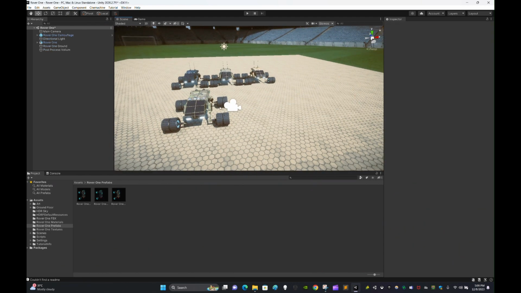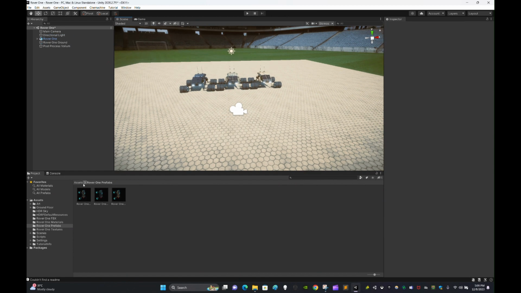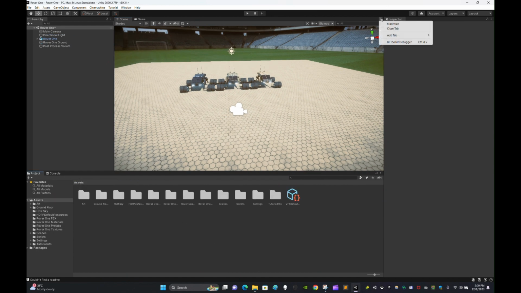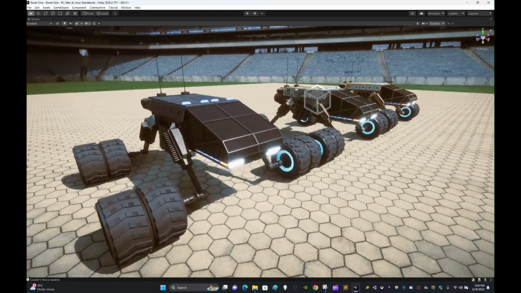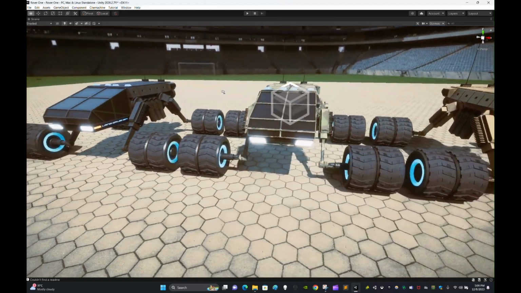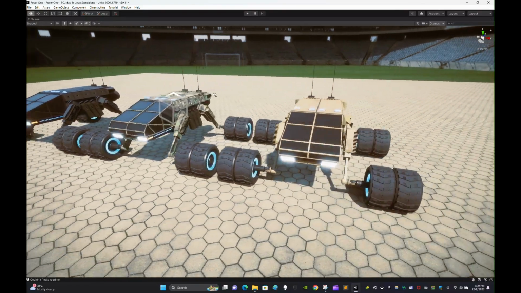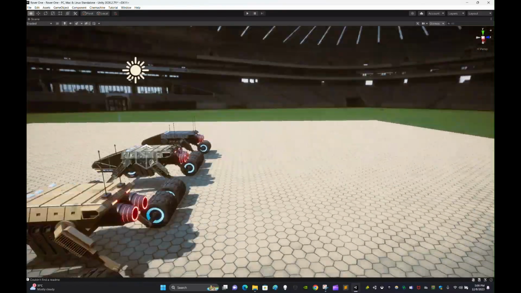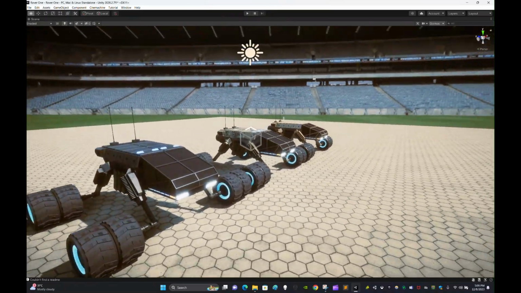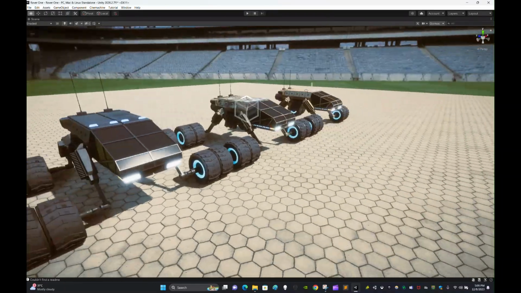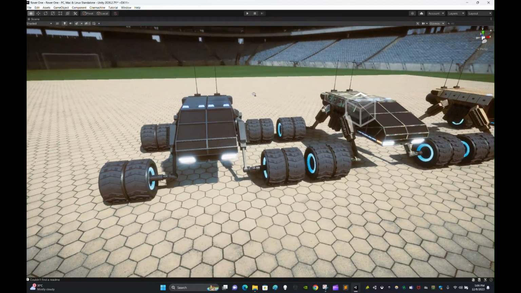So if I go to the maximize view, you can have a full view of the vehicle. It's all there. I used a stadium HDR or something like that for an HDR look.